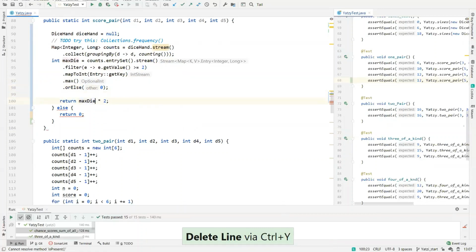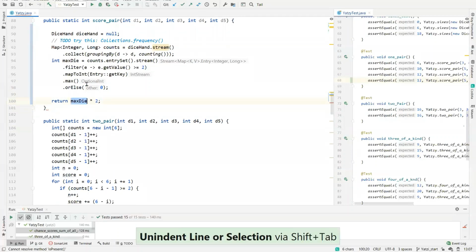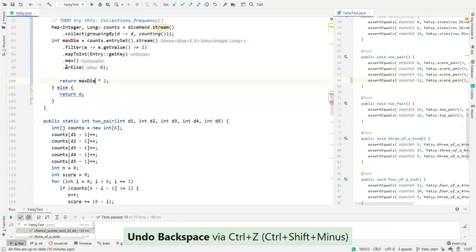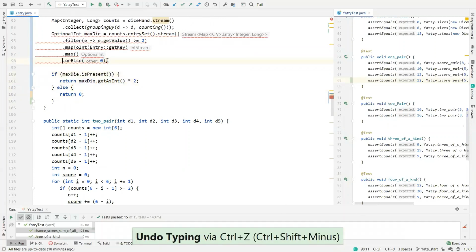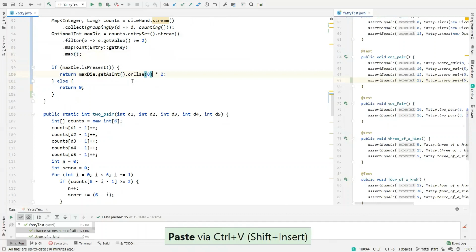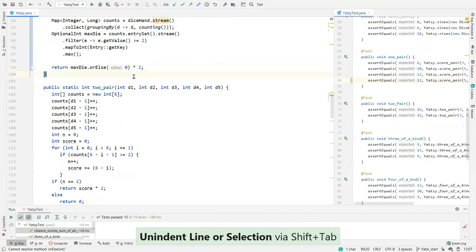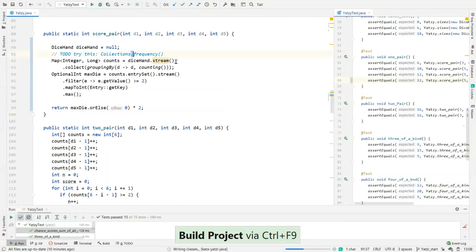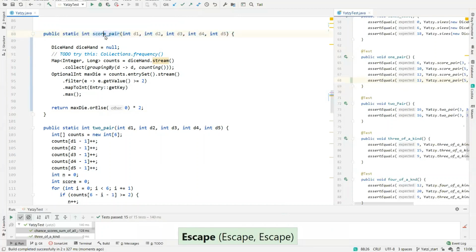But the problem that I have with this code now is that max die has the value 0, or there is no die with the value 0 over there. You know, max die or else 0. Interesting. So to put this orElse at the end, yeah, that's better. But note how concerned we are about semantics. That's better, because max die might be, yeah, but not there, because otherwise the variable would be a lie. It's not a die. 0 is not the value for a die. Good, that's it.